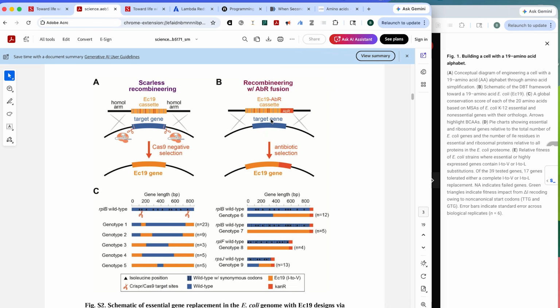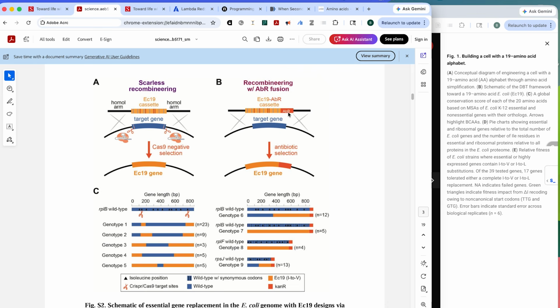So what they want to do is make the change in place with as little other change as possible. In order to make sure that they only keep cells that make the change, they're going to replace the existing gene with the recoded version of the gene, the one that they synthesize, with those changes in the sequence that are going to lead to the changes in the protein. And also on that piece of DNA that they incorporate, they have this antibiotic resistance gene.